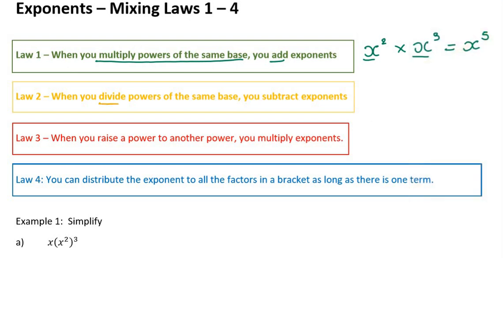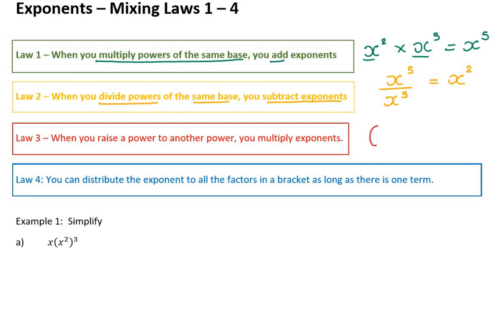Our second law says if you divide powers of the same base, you subtract exponents. So that would be something like x to the power of 5 divided by x to the power of 3, which would be x to the power of 5 take away 3 is 2. Now personally, I don't like the way that law is written, so I always say to myself, if there's 5 x's at the top and 3 at the bottom, how many can land up cancelling? And then 3 could cancel, which would leave me with 2, and then I always say to myself, where are those 2 x's? They'll be left at the top because there were more at the top to start with. So that's how I prefer to think about it.